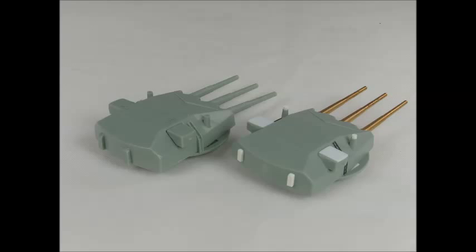When properly assembled, there is a gap between the turret and the barbette cover, which needs filling with styrene. I used white glue to fill up all the seams around the range-finding equipment and along the gap at the base of the turret.